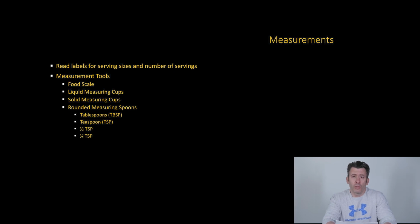This is very important to do with your food because you may be eating a lot more than you think you are. A really good example is say you're eating some cashews or almonds and you're just eating them out of the jar, not measuring them. The serving size is such a small amount, like a quarter of a cup. So if you're just reaching in that jar and eating them till you're full, you might have like 4 or 5 servings, and that's going to add up to a lot of calories.